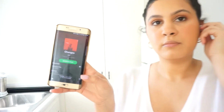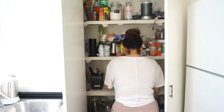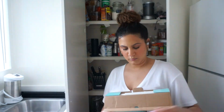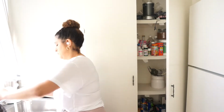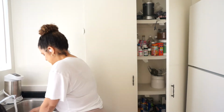With any home project, you have to listen to music. I'm listening to Justin Bieber's newest album, Changes, and then I'm getting straight into the organizing. But first, water. I'm taking out all of the items as much as I can and placing it on the sides of the counter space and stove and things like that. Also making sure that I'm washing the Lazy Susan that I bought before I put it together, and I'll let it dry while I'm pulling things out of the pantry to organize.